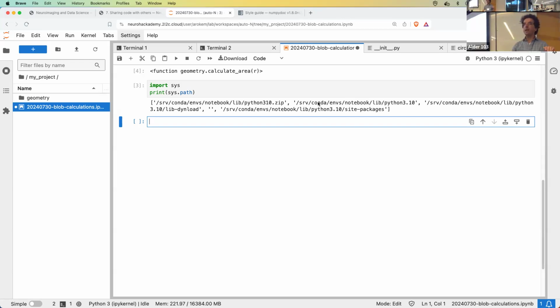We're using the Conda package manager, that some of you might be familiar with, in order to manage the dependencies that are installed in this environment that we're working in. So first it'll look in some environment called notebook, and inside there it'll look for packages in this folder, and then it'll look in this place, and then it'll look in this libpython 310 site packages. So we'll go one by one, and it'll look for a package called geometry: either a Python file called geometry placed in one of these locations, or a directory that contains a dunder init file in one of these locations.